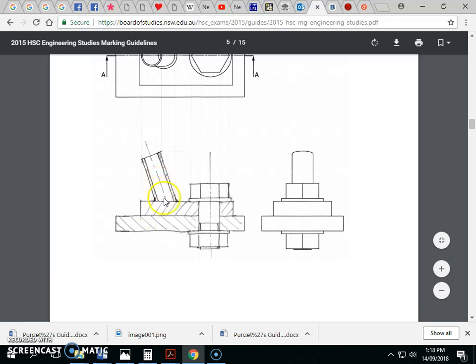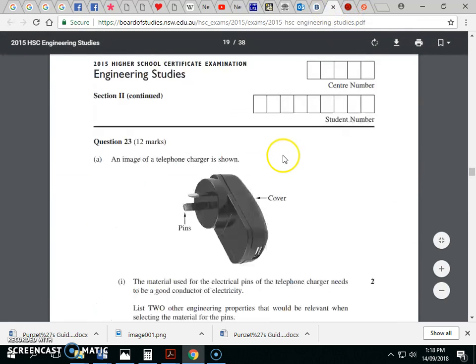So let's say it's 1 mark, 2 marks, 3 marks, 4 marks, 5 marks for getting the hex nut lines in the right spot, and then the 6th mark would be just general overall shape for me. That's what I'd be looking at. So if you drew this too thick, or this too wide, or this too long, something like that. This shape here is a little bit interesting. You'll notice as well, there's even a little weld here that's just drawn through dark lines. But, okay, we'll go back to the diagram.